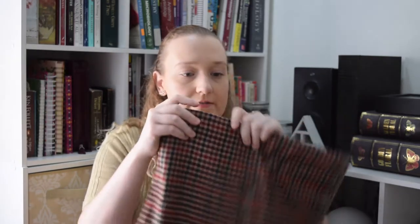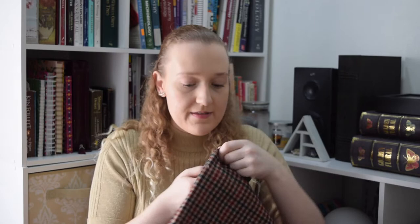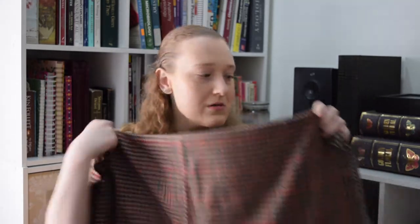Hi everyone! Today I'm doing my last installment of my pencil skirt series. I'm using the same pattern in all of these pencil skirts I've been making. Today's pencil skirt is made out of this last remnant piece of fabric that I got here. It is a $6 cut of wool and it's this lovely plaid pattern. There is some blues, reds, golds, and greens in here and I really like it.